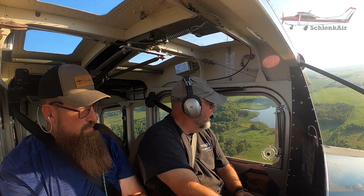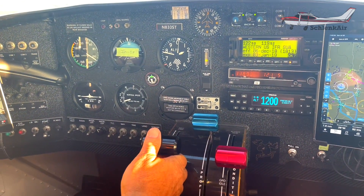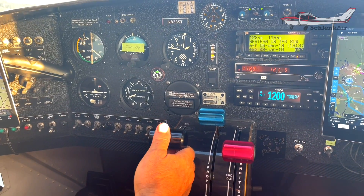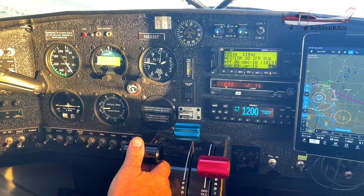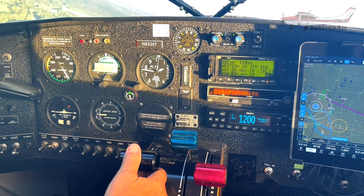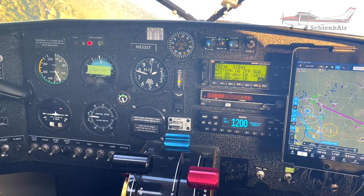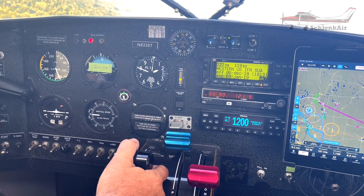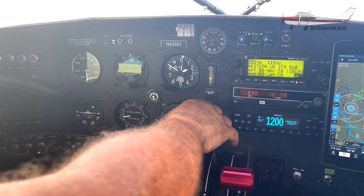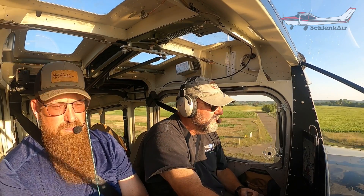With the turbine, of course, we've got reverse. Reverse happens when you pull it up past the gate and get into beta mode with the throttle. This red lever is your condition lever — that actually controls the turbine speed for flight idle, whether you're at ground idle or flight idle. Flight idle is set slightly higher to keep the engine spooled up so that reverse is readily available. We try to run flight idle on final, but if you want to come down faster, you can pull that back and it'll cause the airplane to have a higher sink rate.